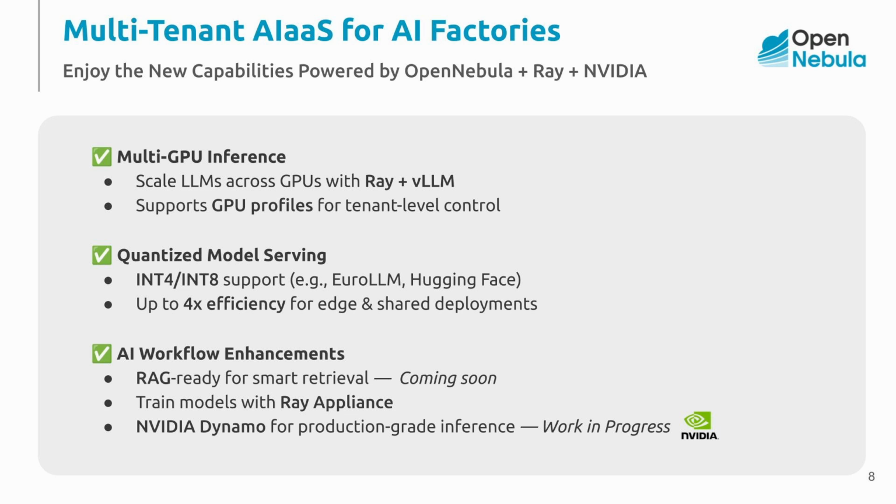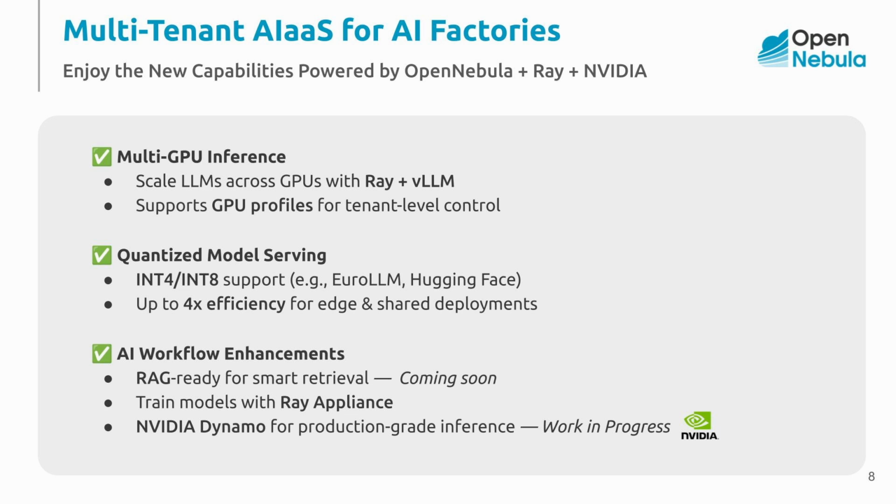We're adding RAG support, that's retrieval augmented generation, allowing models to access external knowledge bases for more accurate and grounded responses. This will be available in the upcoming releases. We're also supporting training workflows through the Ray Appliance, making it easy to fine-tune and pre-train models in the same environment where they are deployed.